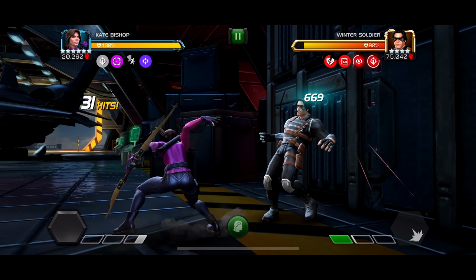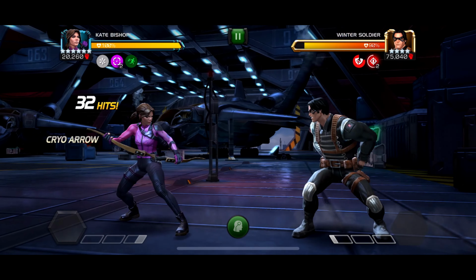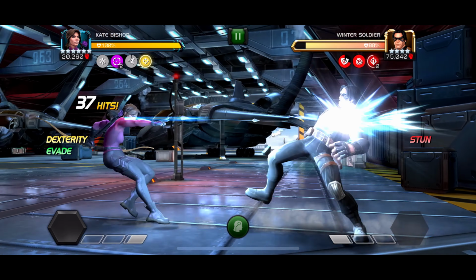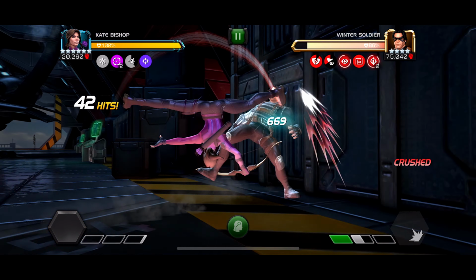Perfect release, just watch for that little glint of the arrow. It's something that will come a bit more naturally while you're using it yourself. I don't know if you noticed there, but I double tap block just to get myself onto my next arrow. And if they're crushed, you can throw your special after knocking them down with a heavy in the corner because you are unblockable.